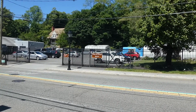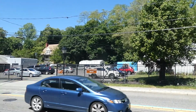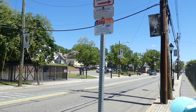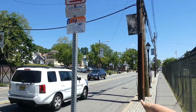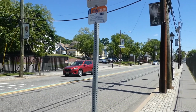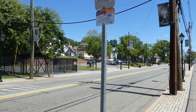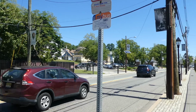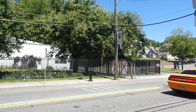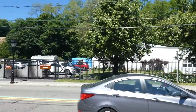To get to the Edison Museum, you have to park across the street. I don't see any RV parking, unless you go down there. Looks like there's a couple of spots for RVs right there, that's part of the park. So there's RV parking right there, at least 3 slots for RVs. And it looks like there's a little bit over here that you could park sideways. And there's a spot over here on this side where you could park an RV. So there is RV parking.